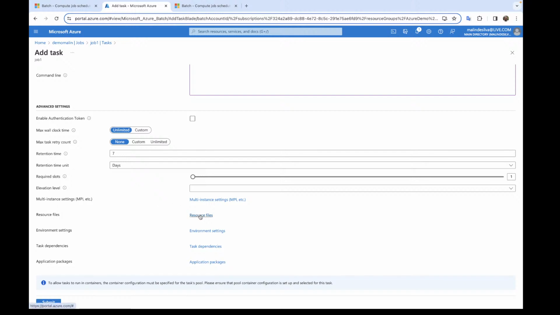And then certain resource files. If you want some images to be referred from the storage account, you have to specify this. It looks a little bit difficult here because we are doing this manually. Usually once this is automated, it becomes a very easy thing. It automatically picks up things.